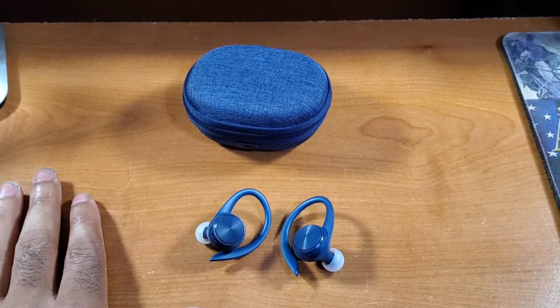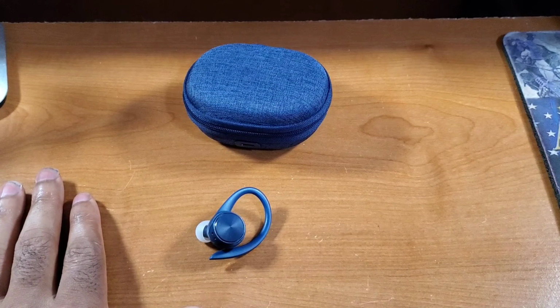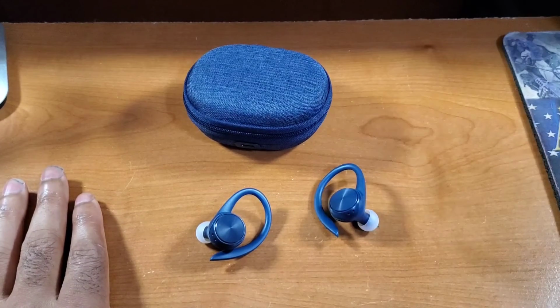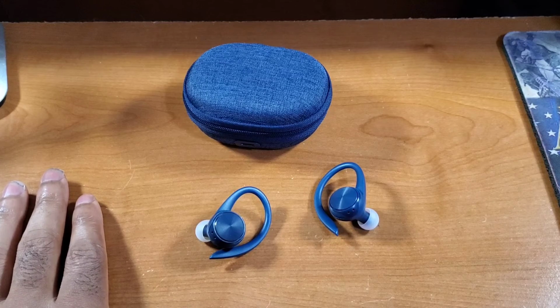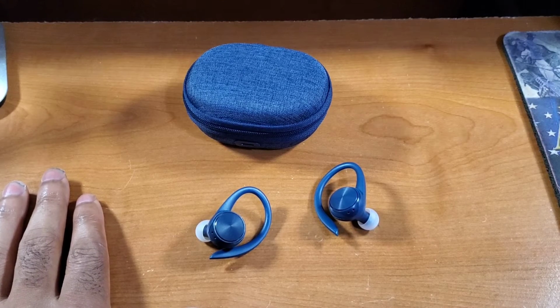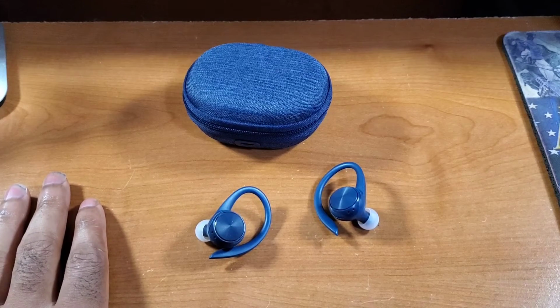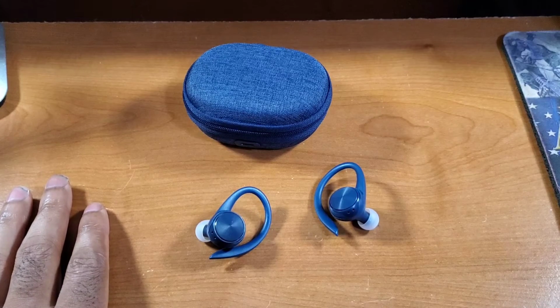But they do have 13 nanometer drivers, and you can use these earbuds in true independent mode, so one earbud at a time, or true stereo mode, so both earbuds together. Really good stuff in my opinion, and I always feel compelled to point that feature out when earbuds can do that, okay? But in terms of core features, that pretty much runs down all of them, okay? Let's keep it moving now.